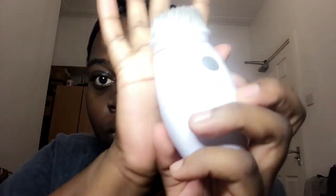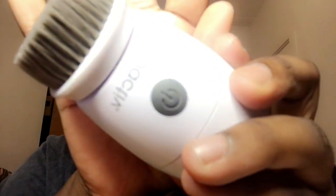After finishing the pore targeted treatment, I will be using this Proactiv infused brush. The brush is infused with charcoal, which is meant to be good for your skin. I just lightly go around my face with the brush for approximately 30 seconds — they say you should do it for a minute or two, but for the purpose of this video I'm just doing it for 30 seconds.